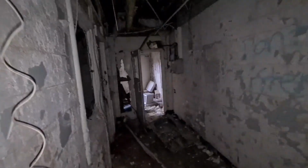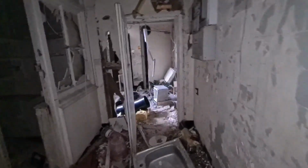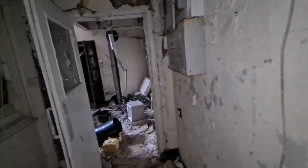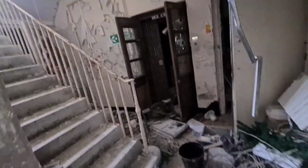So normally we do ghost hunts. We go ghost hunting. I mean, we live in a haunted house. We were meant to come in here today to investigate, but Richard can't get here. Do you bring any equipment with you? I have not got any on me at the moment. I left my bag with Richard. Yeah. Because we were scoping it out.